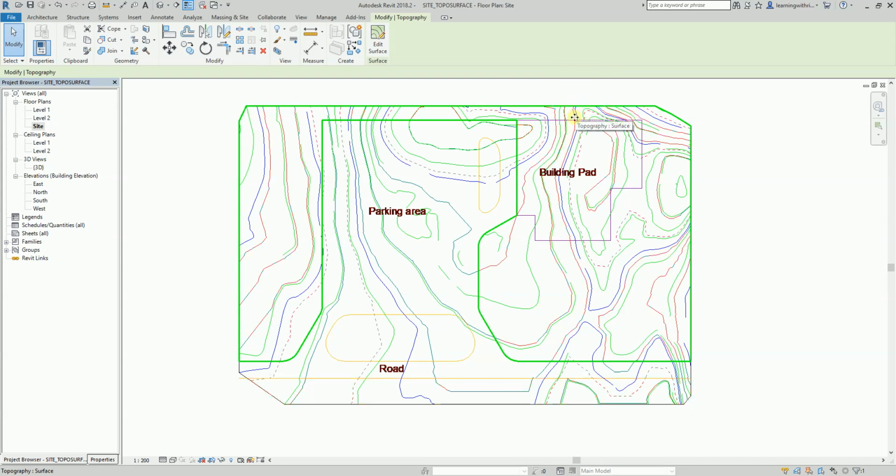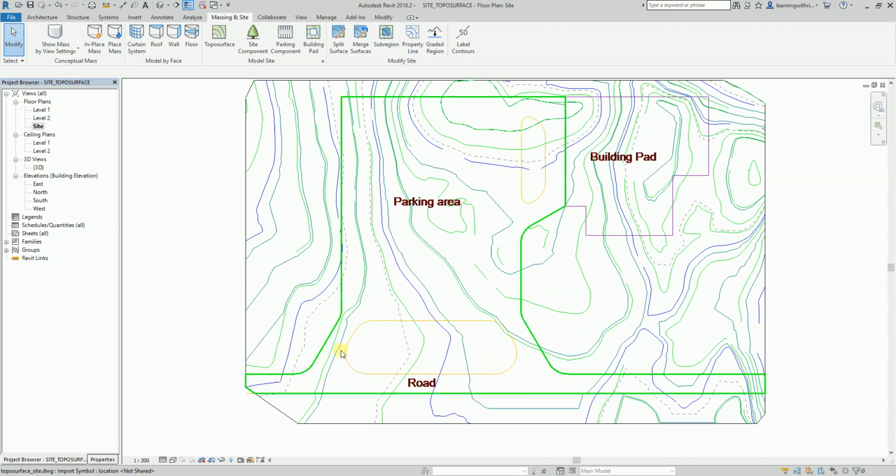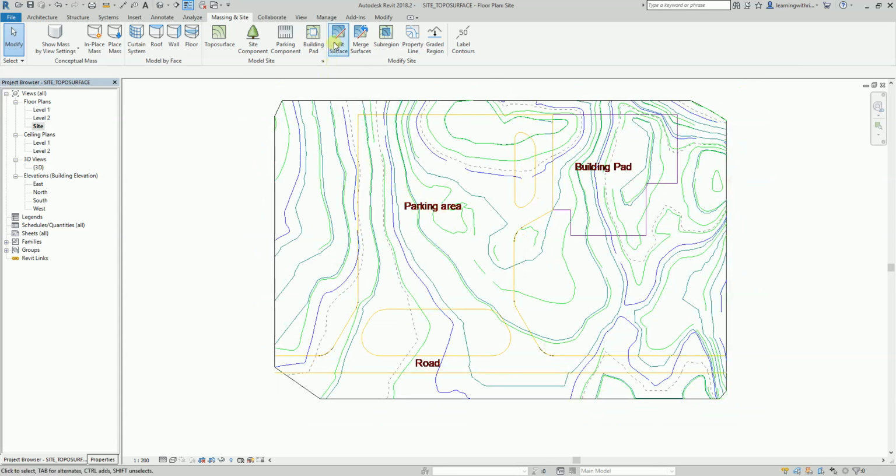Okay. Right. So let me just continue splitting my Toposurface. So I want to separate also this portion here, this portion, and then this portion here. So to do that, I'm going to select again split surface. Okay, then I'm going to select the parking area, because this loop here and then this one is part of the parking area.